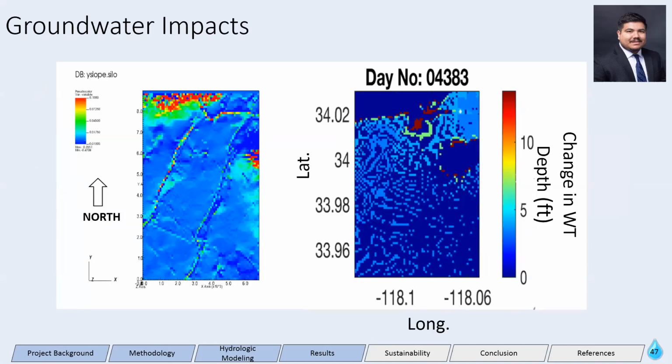The slopes in the model are a driving force on the movement and final destination of the water in the system. As Cesar discussed previously, the steeper regions are located in the northern region and begin to plateau, moving towards the southern region. Because water moves in the direction of least resistance, we can see that the water has traveled to most of the southern region based on the right figure. In addition to the water table figure, we can see that there is a larger water table depth here. This is because the slopes are steeper around this region and have trapped the water over time. In addition to scenario 1, Ramon will discuss and compare the other scenarios that have been modeled.